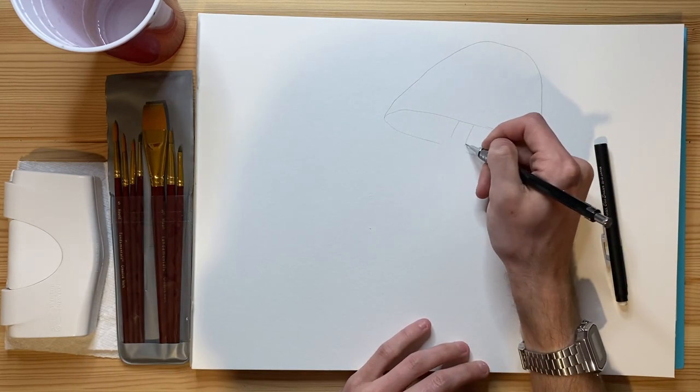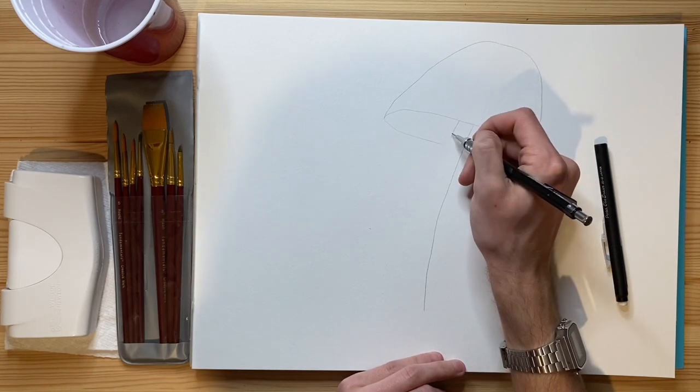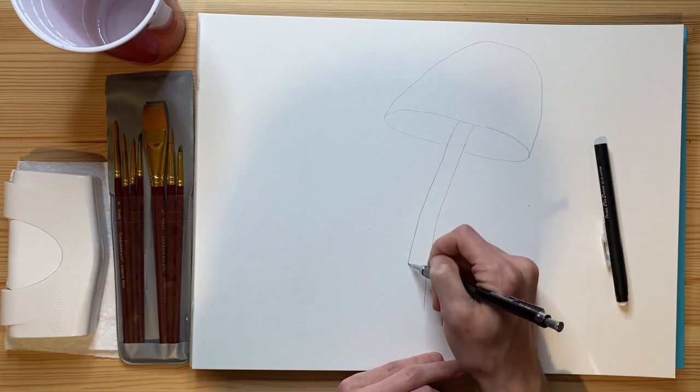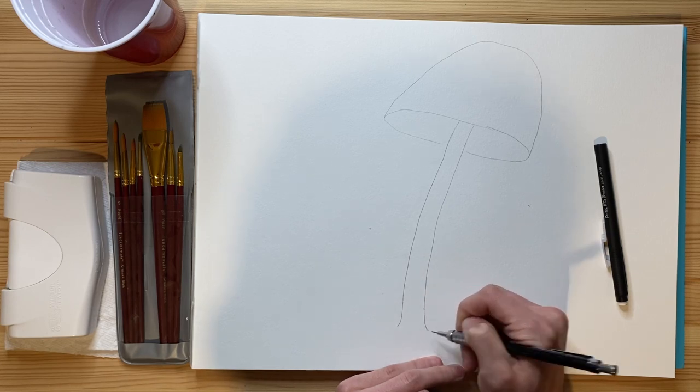But let's just go ahead, and I think I'm going to do this line first, and just have that come down. And then have this one come down as well. And there we go. That's looking much more mushroomy now. And I think I'm just going to have it come down like that.